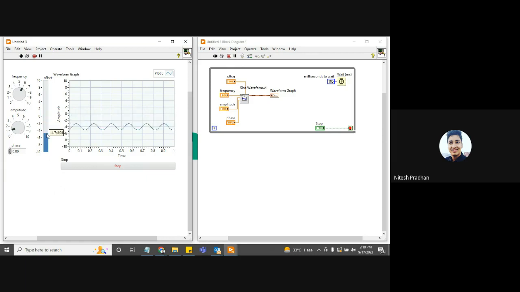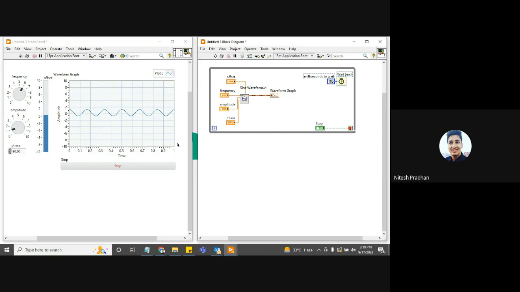Using this phase, you can change by shifting 90-degree phase shift. You can generate a cos wave, and you can stop. So in this way, you can generate a signal, a sine wave signal.